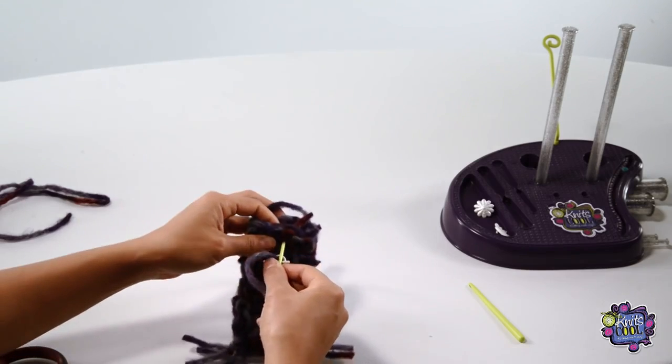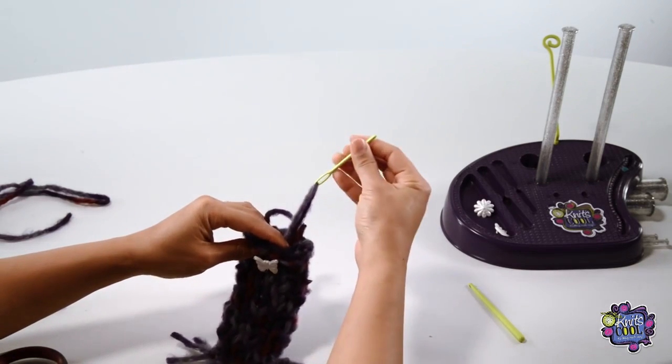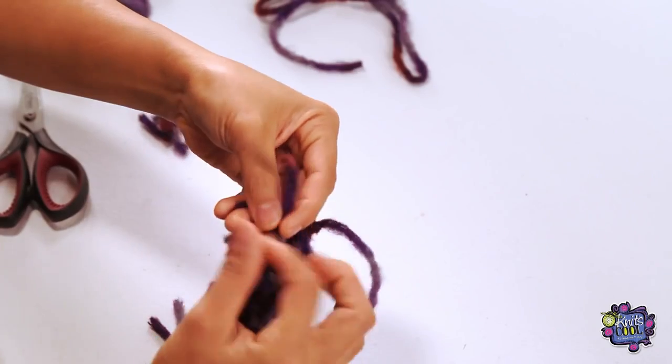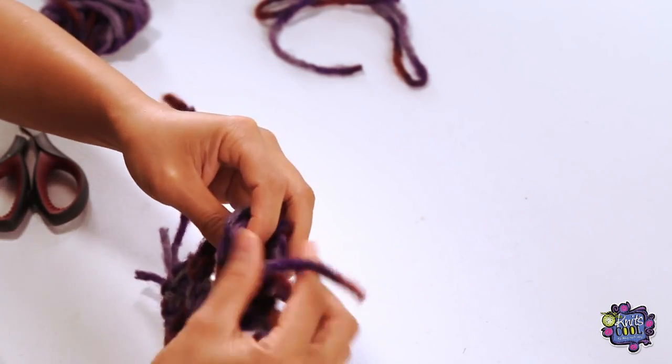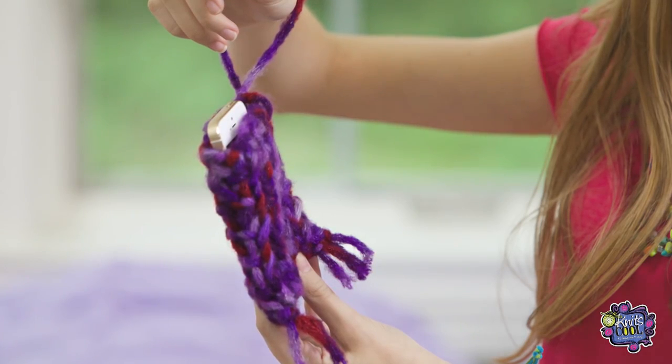Then thread the yarn back into the inside of the pouch. Now you should have both ends of the yarn on the inside. Then all you have to do is tie the ends together. This is a nifty little trick so you don't have to worry about your ends showing through. So that's it! You just made your very own Knits Cool phone pouch.